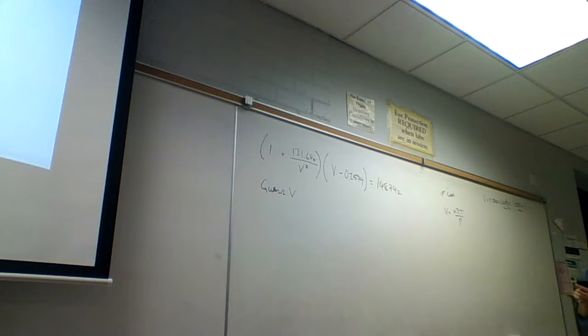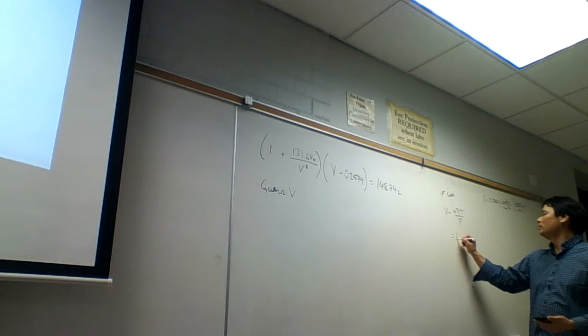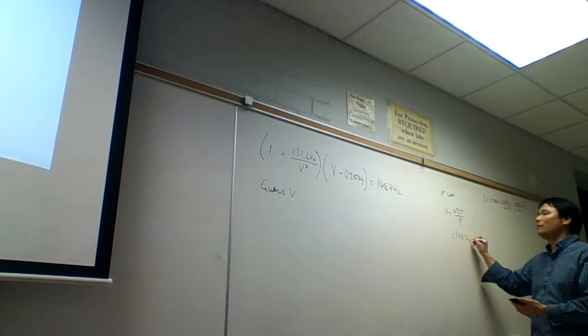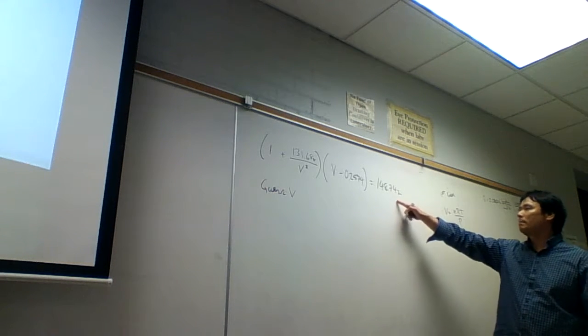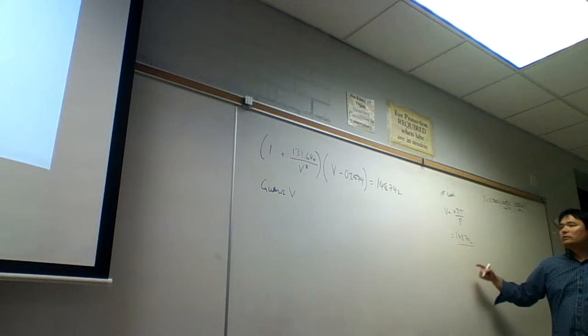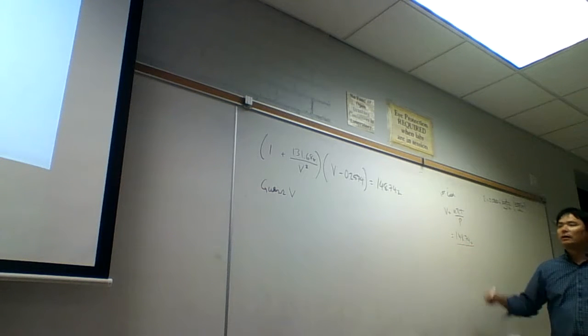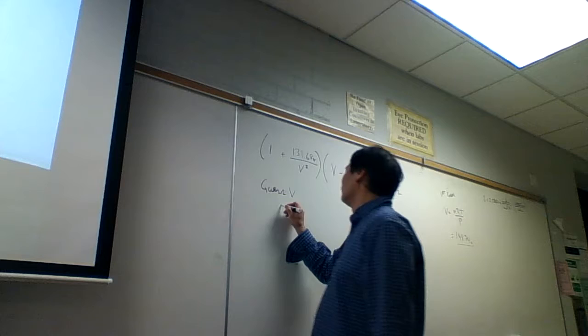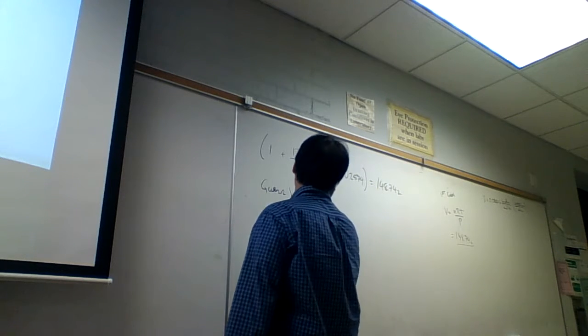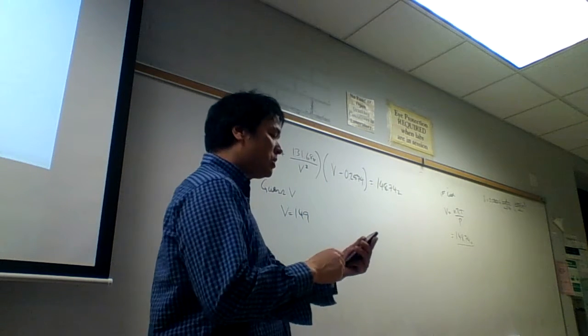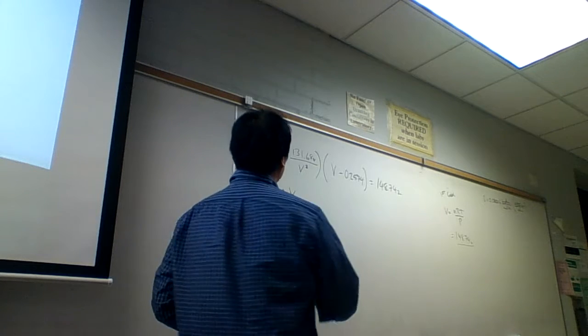That's 148.74, divided by 1. And so it's going to be 148.742. All right, but I don't want to put that in there, because there's too many digits. I'm just going to round this to 149. And so my first guess is V is equal to 149, because the fewer digits I punch in the calculator, the quicker.